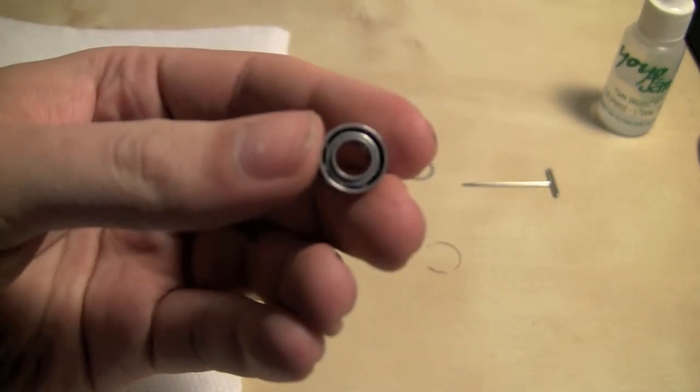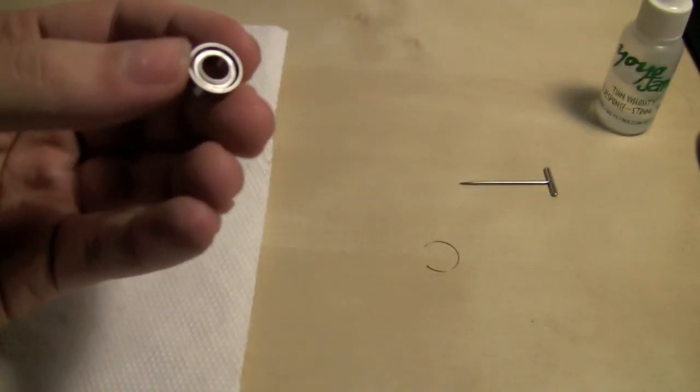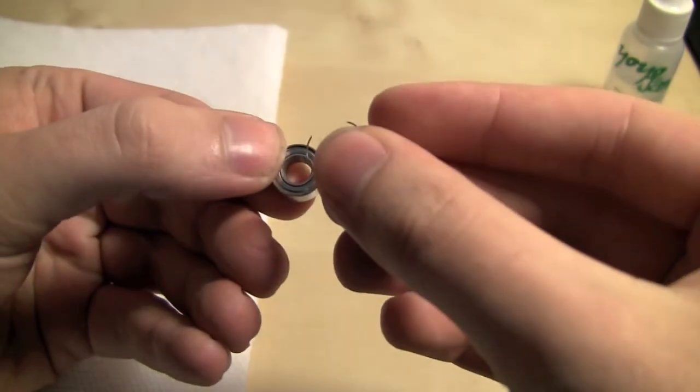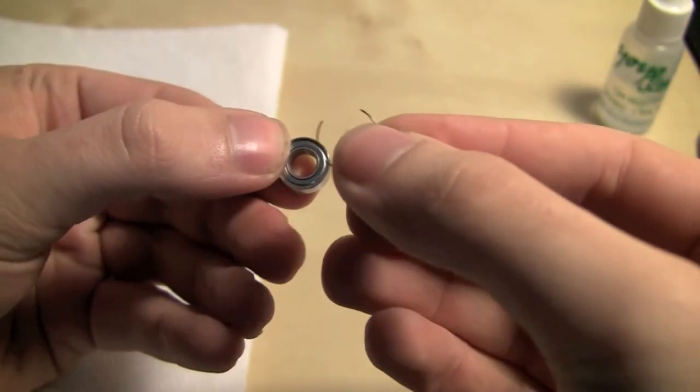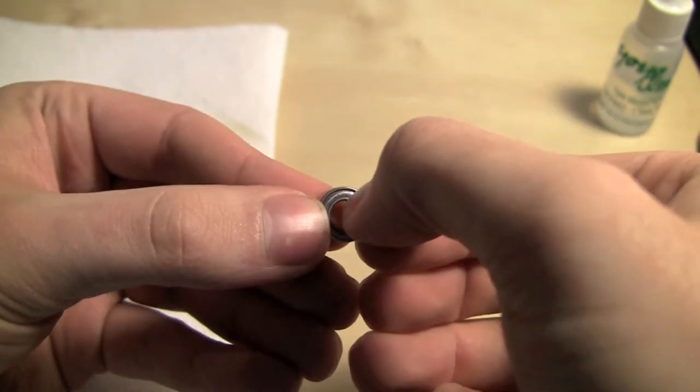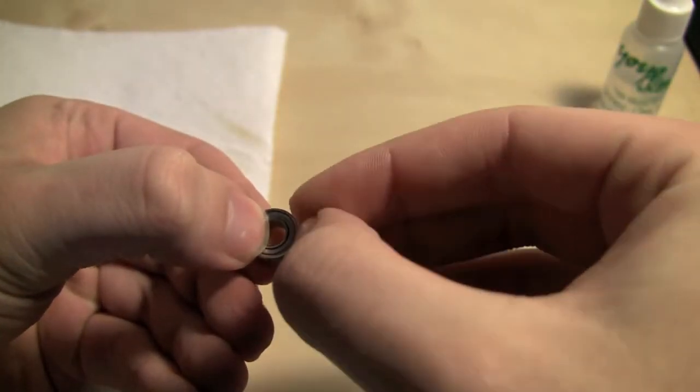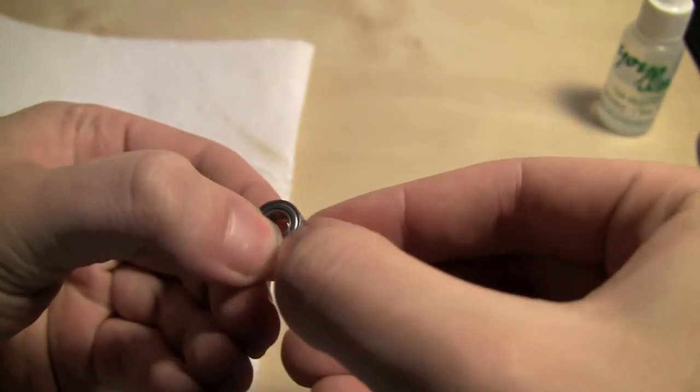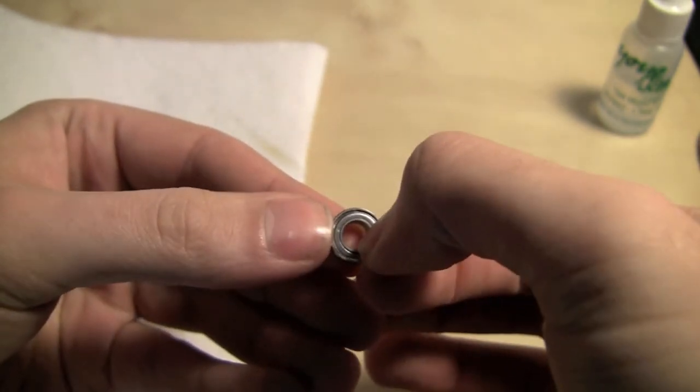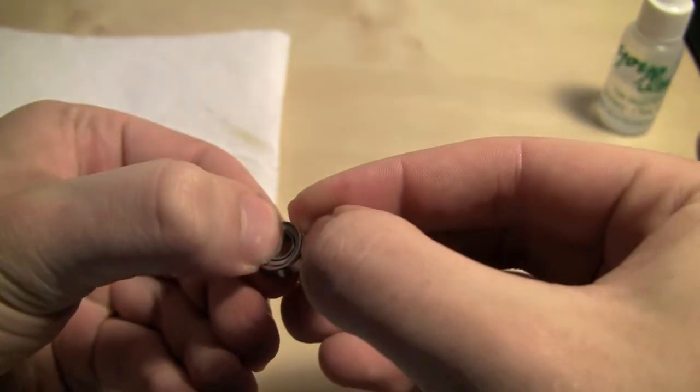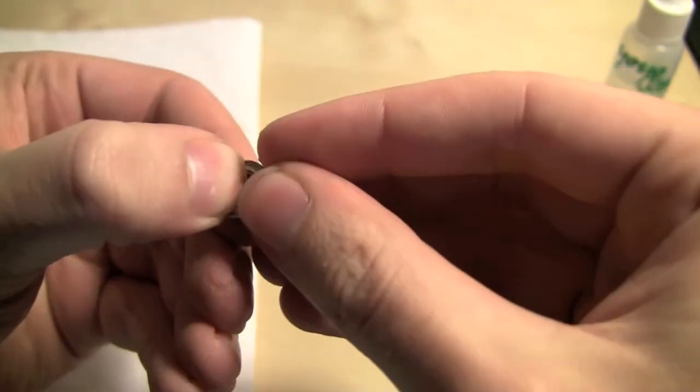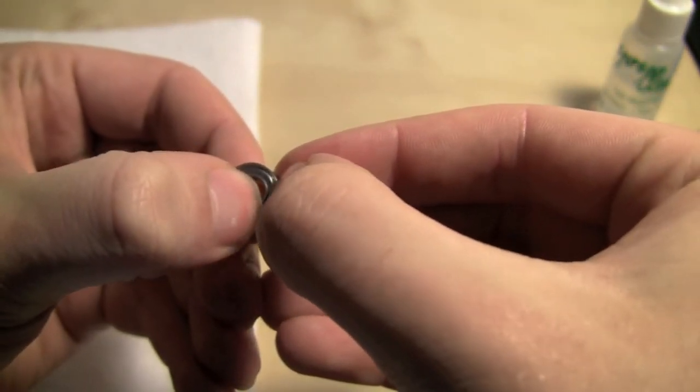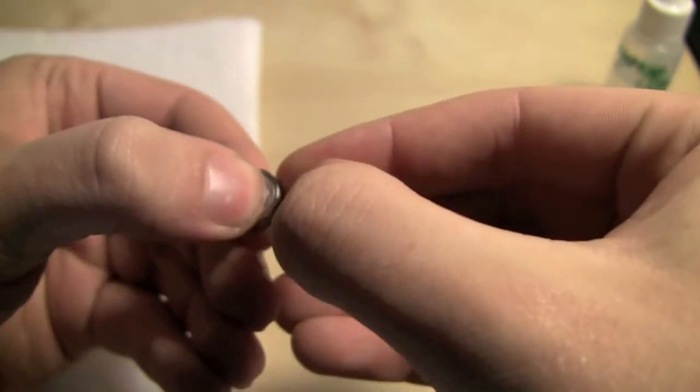At this point I put one shield back on the other side just to save a little bit of time for you guys. But to put the other side back on, you put the shield right into the bearing. It should fit snugly. Then you're going to want to take this little tiny metal piece here and you're just going to want to stick it back in between the body of the bearing and that shield. Now this is tricky. You know, probably it takes an equal amount of time as it does getting it out. And my advice is really just to start on one end and sort of work your way around the circle of the bearing, getting it into that groove that it sits in. You can see I've almost done it here. I just need to get that last end in there. And there we are.